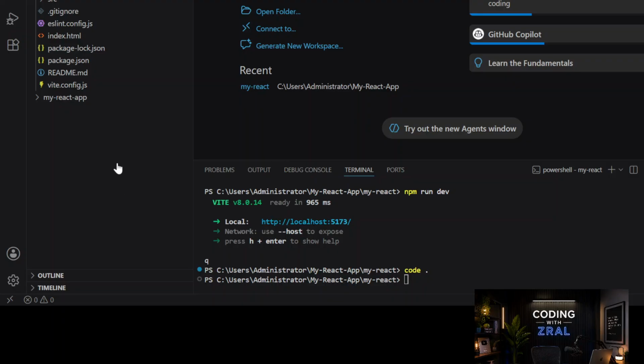Now, we're going to go to global CSS, and in global CSS we're going to remove all this. It's very long.